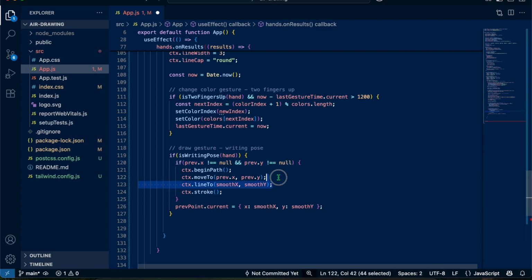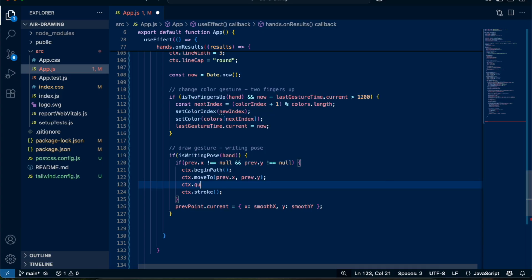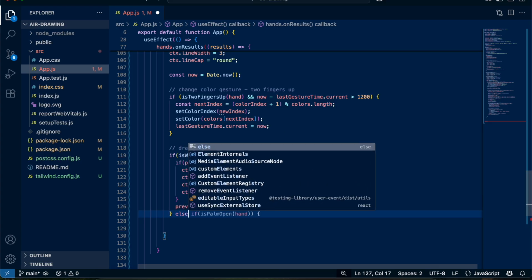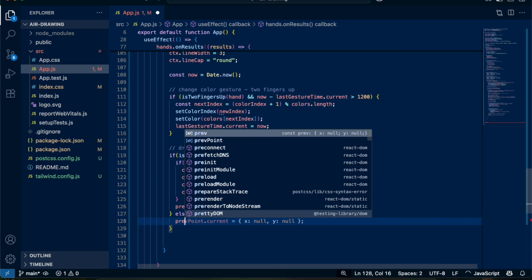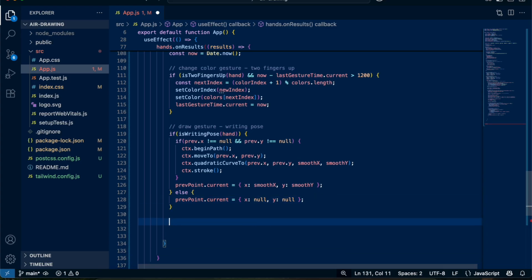We are not closing it; we use ctx quadraticCurveTo with the smooth x and smooth y, and draw the stroke. After that previous current equals x, y. Else, previous current equals null, null, if it is not drawing.